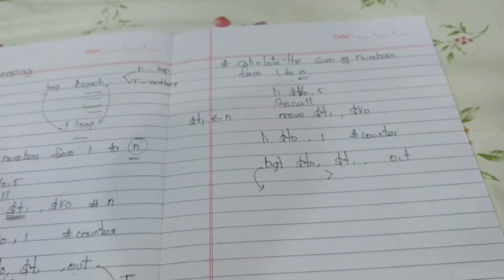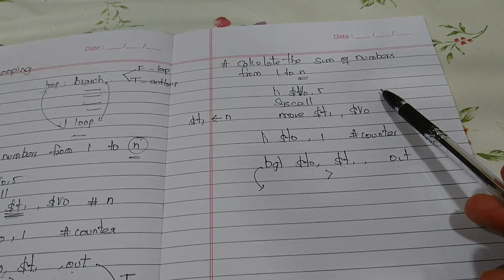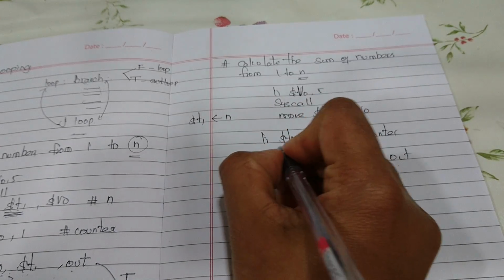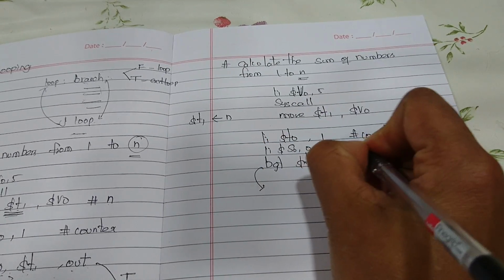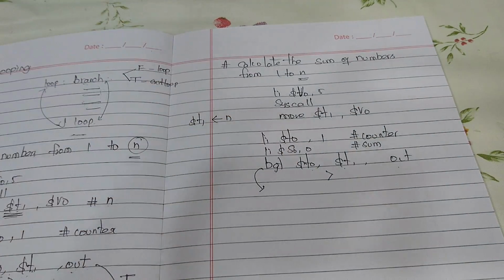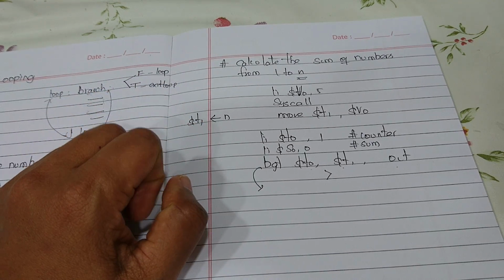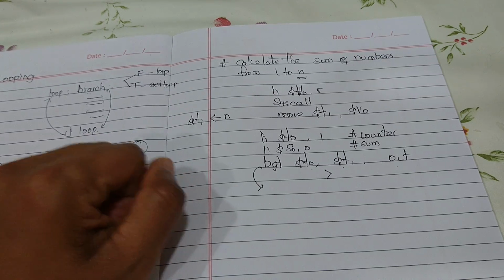Okay, what is the question? You are going to calculate the sum of the numbers from 1 to n. Sum of the numbers. Okay. So you know in Java we keep a variable sum and you initialize to 0. So something like that. Let me also keep a variable, li register S0, 0. So this is sum. Let me initialize to 0. It doesn't matter, but I initialize it. It's not a variable, I have a register called S0 that is to store the sum values.